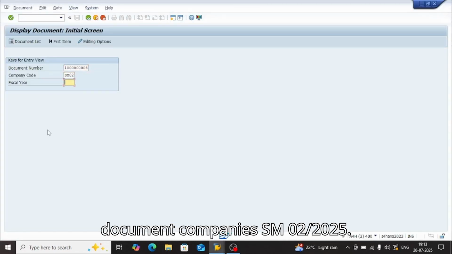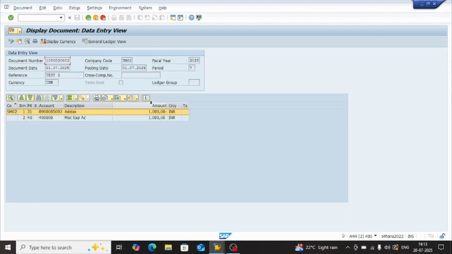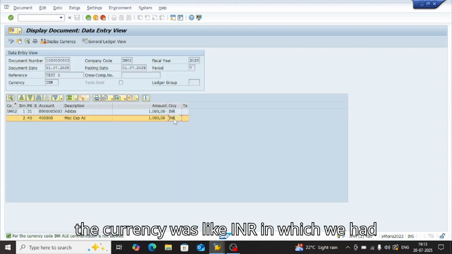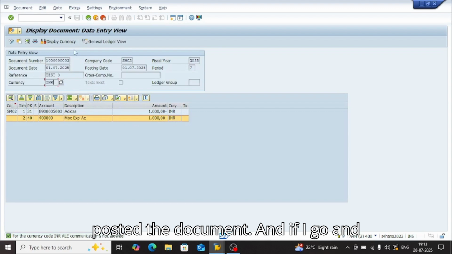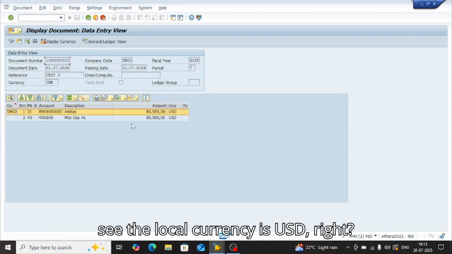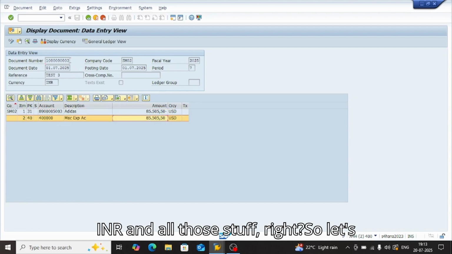Company code SM02, 2025. The currency was INR in which we had posted the document, and if I go and see, the local currency is USD. Local currency is USD, but we posted in INR.